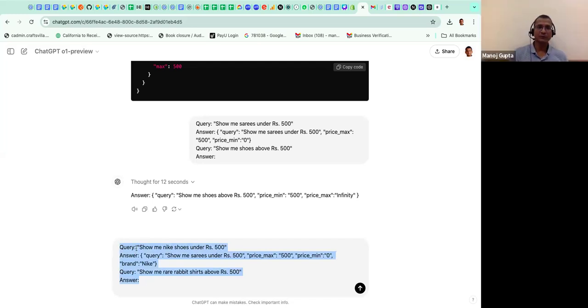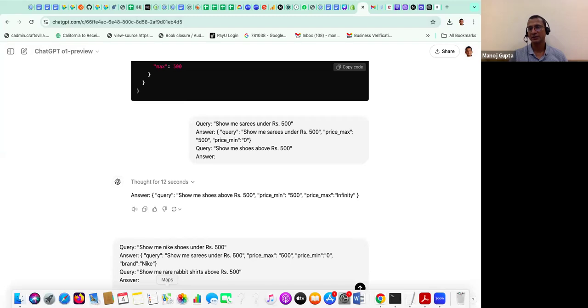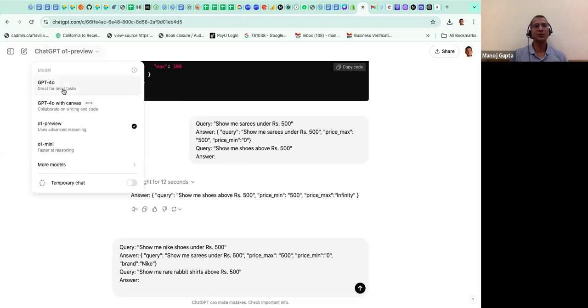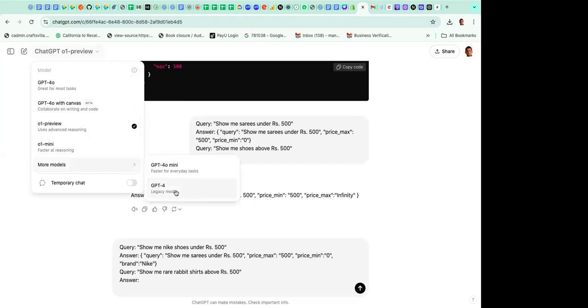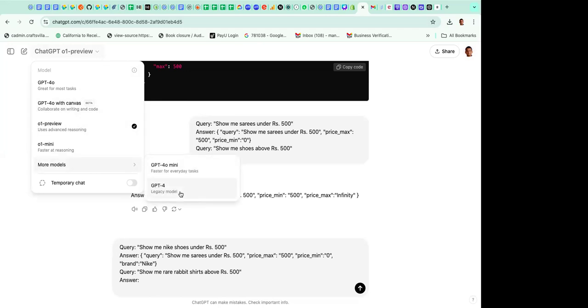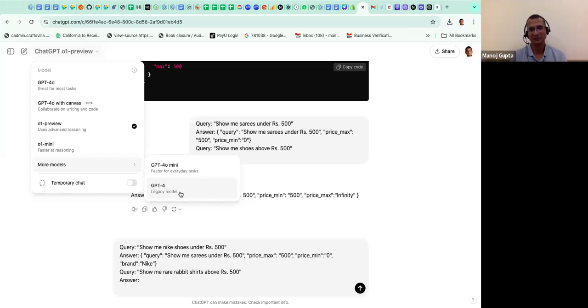Yeah. So the question is who would use O1 for this kind of use case. Basically, GPT-4o or even GPT-4 will also do the same. You don't need to use O1 for that. I just chose O1 because I wanted to show a little bit more advanced version of GPT. But when we were trying, we actually were trying with GPT-3.5. It also gave a very good structured response. So that was not a challenge at all.